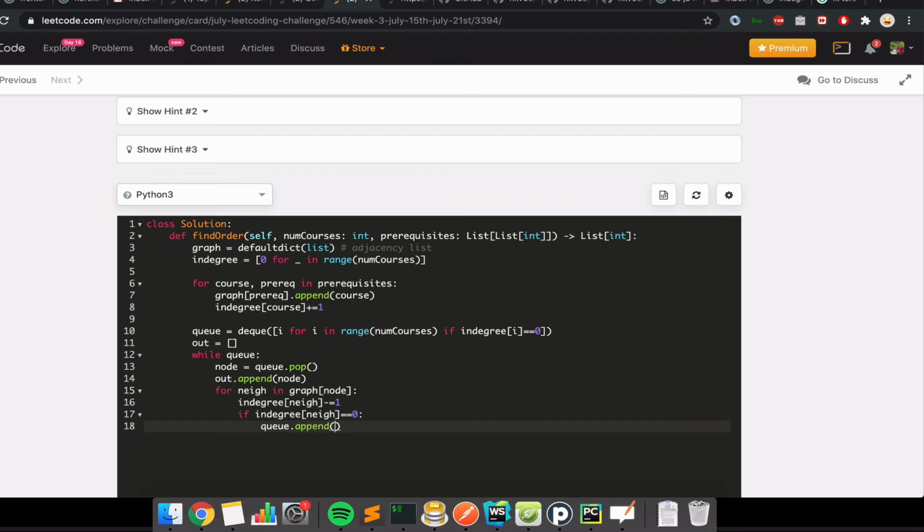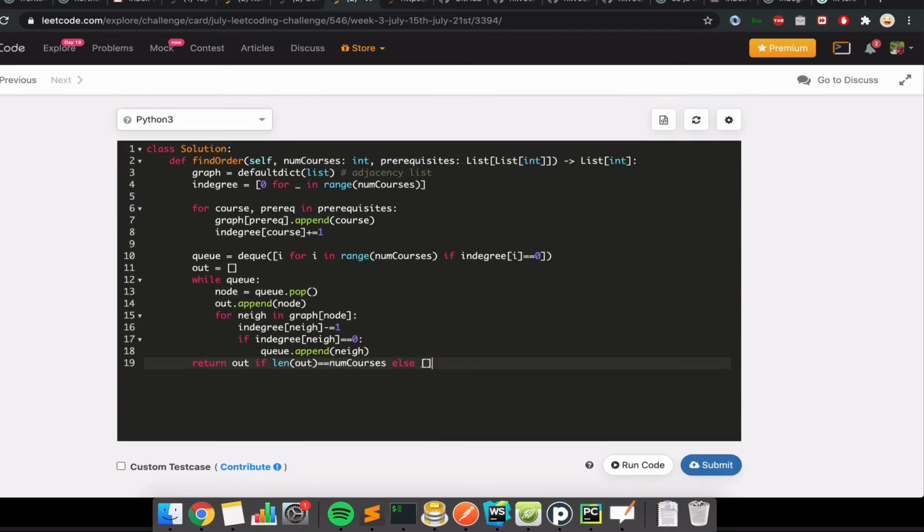You can now do that course because you have covered all the dependencies. At the end you return the output if you have all the courses, length of out equal to num courses. Otherwise a cyclic dependency exists and we return an empty list.